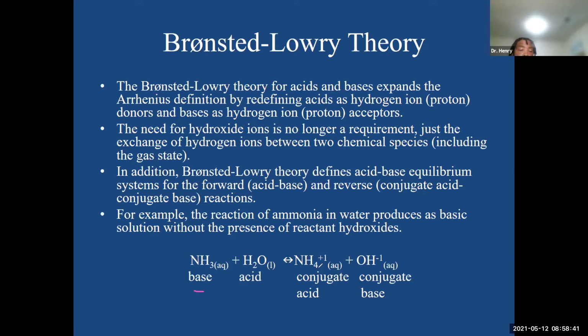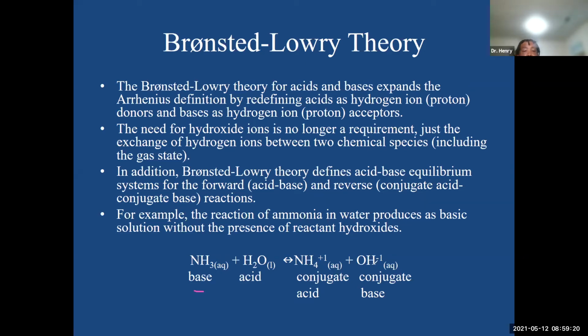Okay, as a result of that, we have it set up because on both sides of it, you have what we call an acid and a base. On the reactant side, we have this represents our base because it's going to be able to accept the proton. And in this case, water is going to be acting as our acid because it's the one that's donating the proton. On the other side, this now is called our conjugate base because it was the product of what was accepted by that base, right? And then this guy is called our conjugate acid. This guy's called our conjugate base, okay?